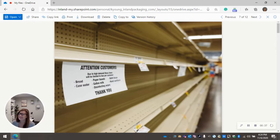But as much as I would prefer to talk about laying poolside with each of you, that is not why we're here today. Let's start out by talking about canned food. So tin cans, primarily used in the food market, leading up to 2020, we were starting to see a bit of a decline in canned food. Consumers were focused more on the better for you trend, which included fresh fruits and vegetables and moving away from the products that are more shelf stable. However, that changed with the hit of the pandemic.